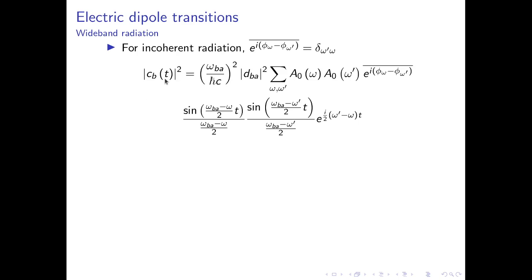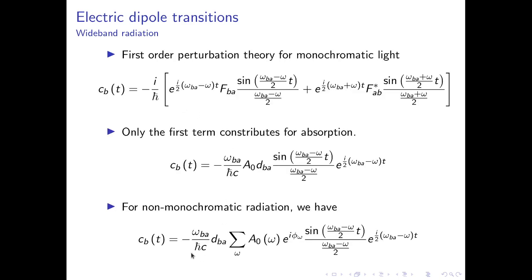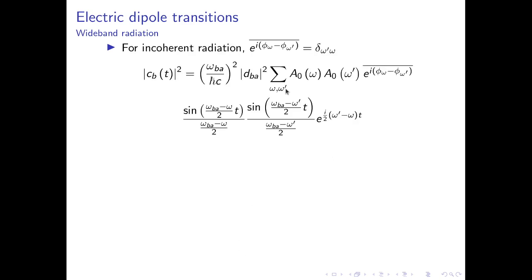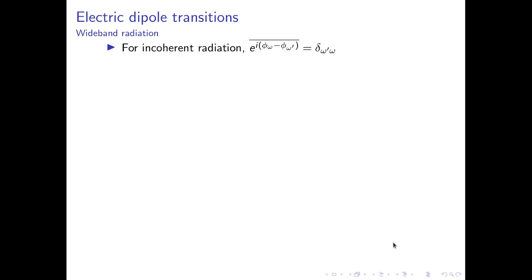If you take the mod square of C_B(t) to find the probability, you will of course have to go back to this and take this expression and its complex conjugate and multiply them together. Remember to use different summation indices, omega for one sum, omega prime for the other. That's exactly what has been done here. And this phase factor is simply what you get when you carefully use omega for one term, omega prime for the other, multiply one term by its conjugate, you end up with this expression. That's pretty straightforward.